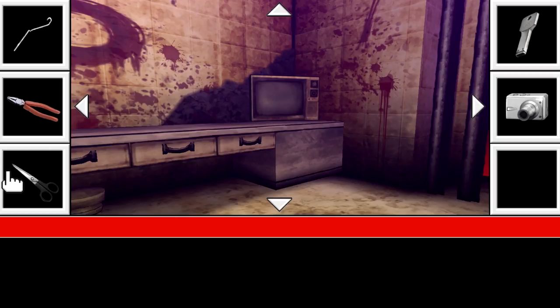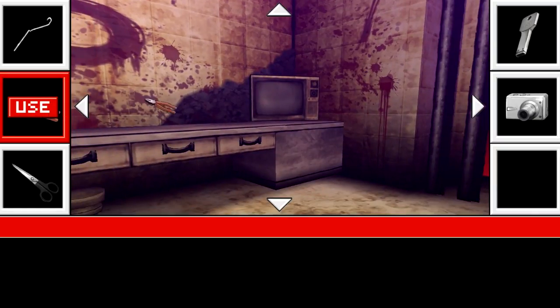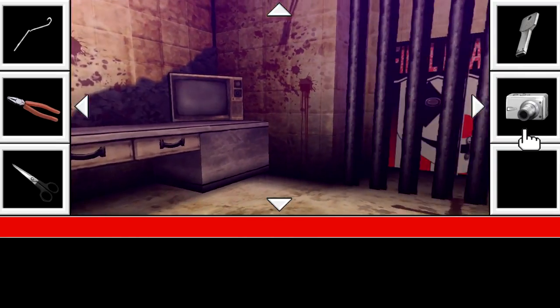Let's see if we can potentially use the scissors here. No, I guess not. Pliers to potentially get in there? Probably not. What else can we use? What can we use the camera for?